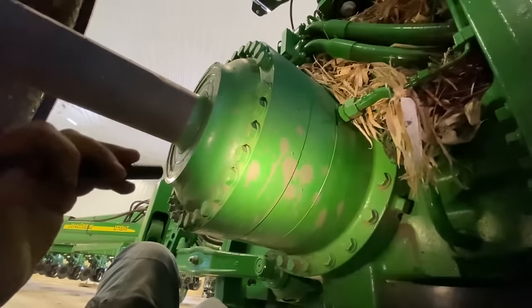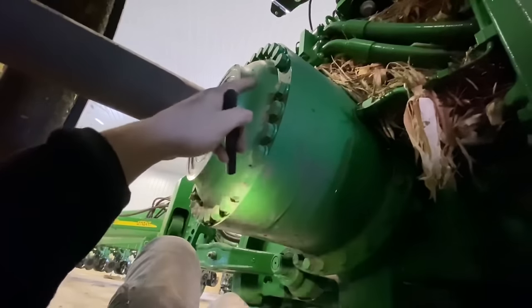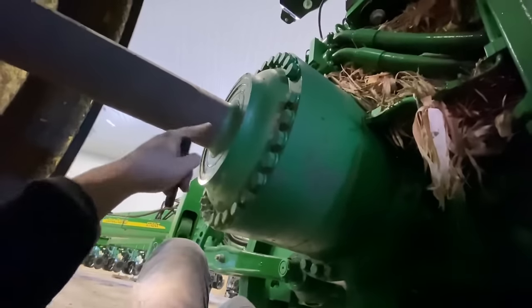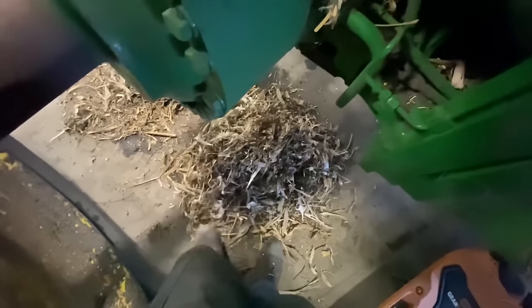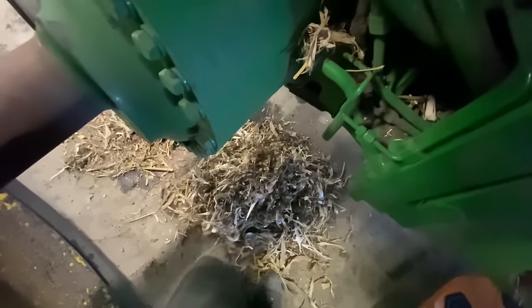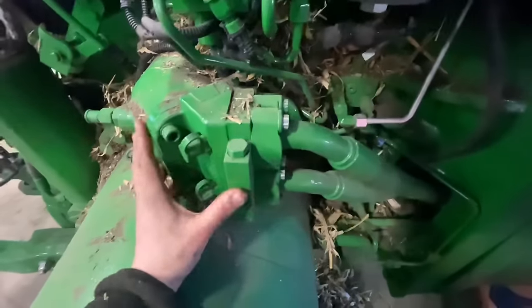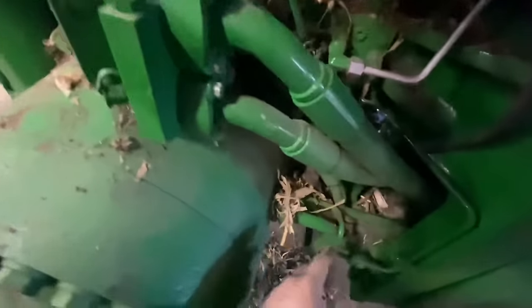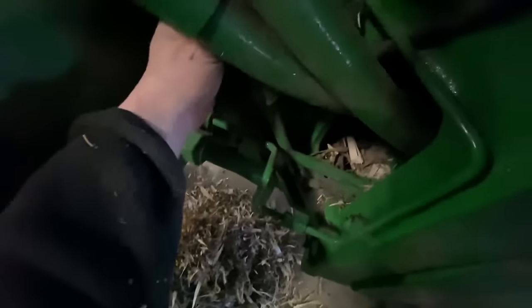Further back, we've got our final drive assembly here — we want to make sure all these bolts are in place, accounted for, tight, not coming loose or broken off. I've seen these break off before. Check the axle seal and make sure you're not leaking oil there. I've also been digging out a pile of fluff for a while — it was all packed into here. Here's our steering motor and lines. We want to check all these lines for leaks, and make sure our wiring harness clips are in place — this one was not in place and the whole harness was just dangling in here. We want to make sure we get the clips back on.